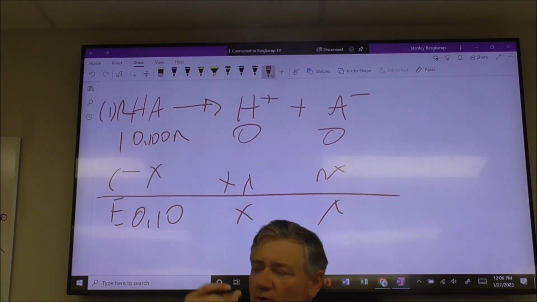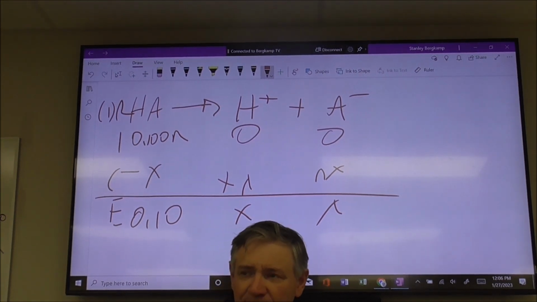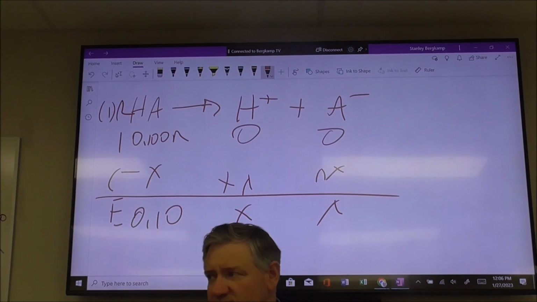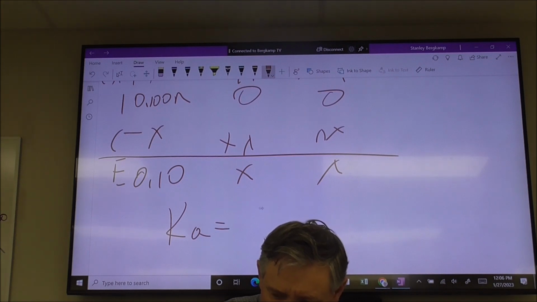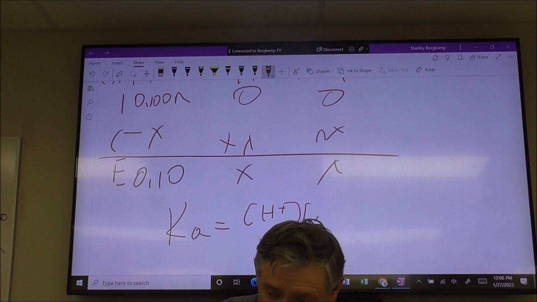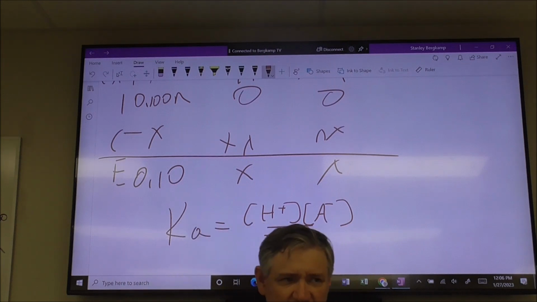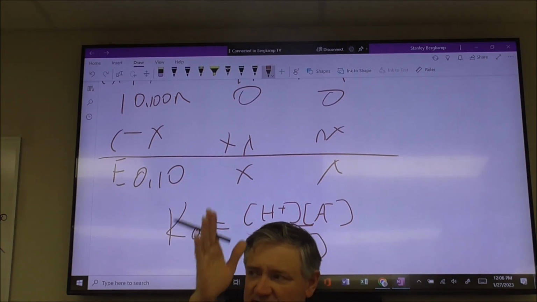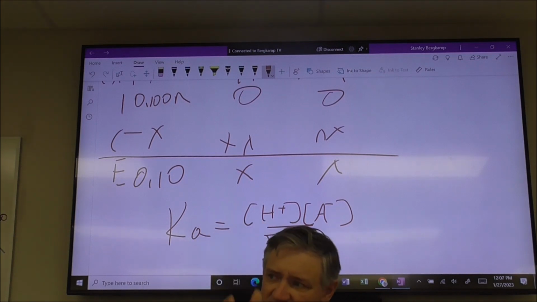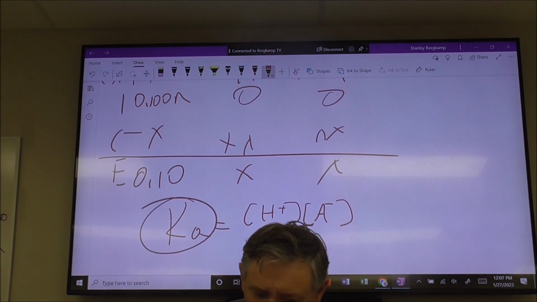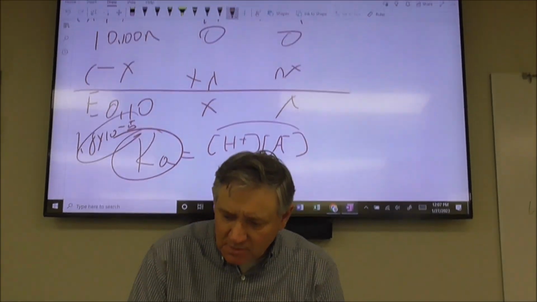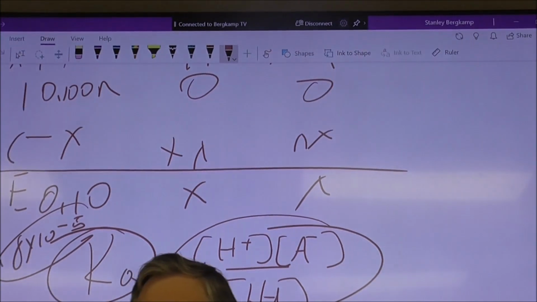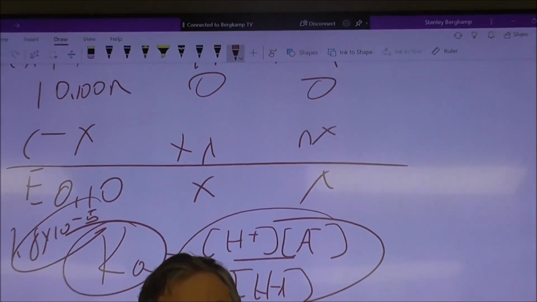Now, what I don't want you to do is get so wrapped up in the math that you lose track of the conceptual part of what's taking place. This whole thing is trying to equal that Ka, which is the hydronium, and this is the theme for the day, times the anion, divided by the concentration of the acid. I cannot emphasize this enough: understand what this means. This is what Mother Nature is going to try and do, because Mother Nature is a lazy prima donna. Mother Nature wants that Ka value of 1.8 times 10 to the negative fifth, and she's going to do whatever she has to do mathematically to get to that number. If you keep that in mind, this all kind of makes sense.